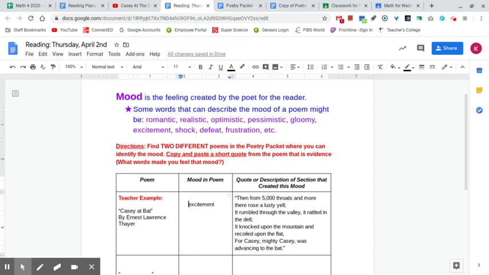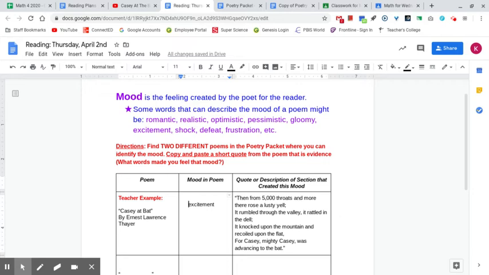I hope you've all been enjoying some of the poems that you've been exploring, and you've all been doing a really good job looking at the poetic structure, picking out what structure you see, and then yesterday you dug even deeper and you said why you think that structure is important to the poem. So great job with that.